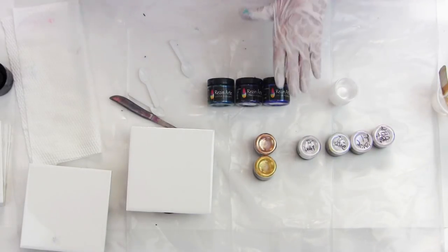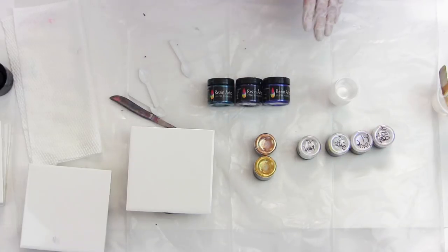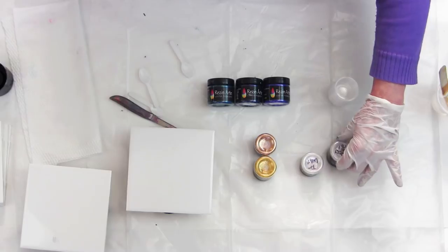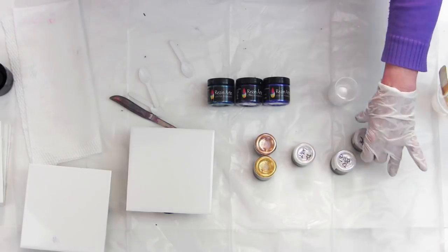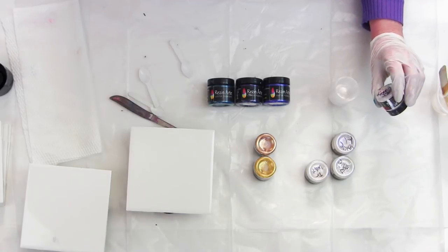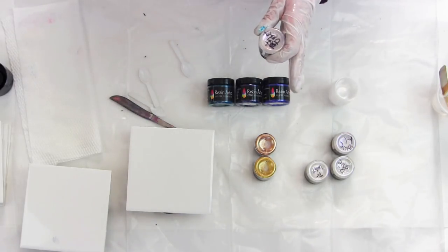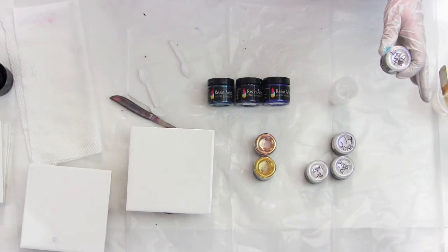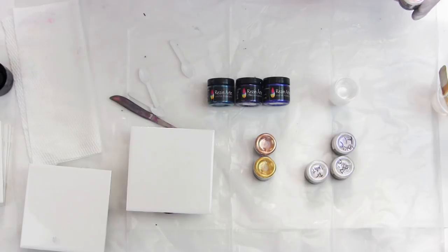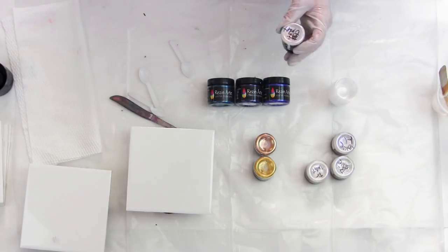We have the interferences, which is a different category of mica. An interference can be used to lighten something. It will change the value by lightening it. Value means you're going to take it from a darker to a lighter color. You're changing the value. I know value makes me think of Peanuts and Lucy going wah, wah, wah. You know, simply you're lightening the color.